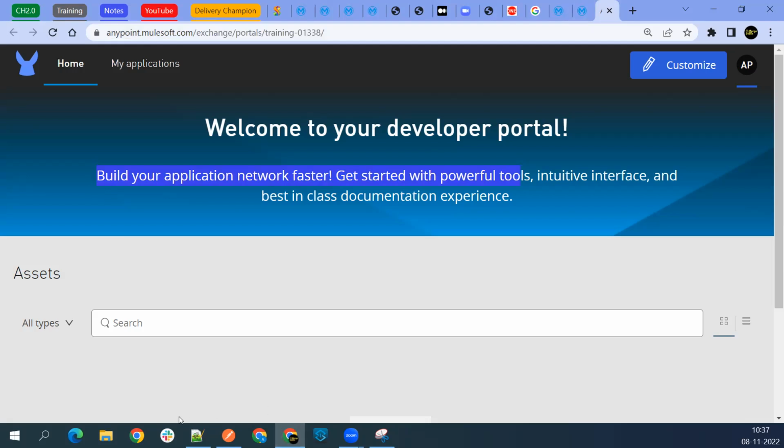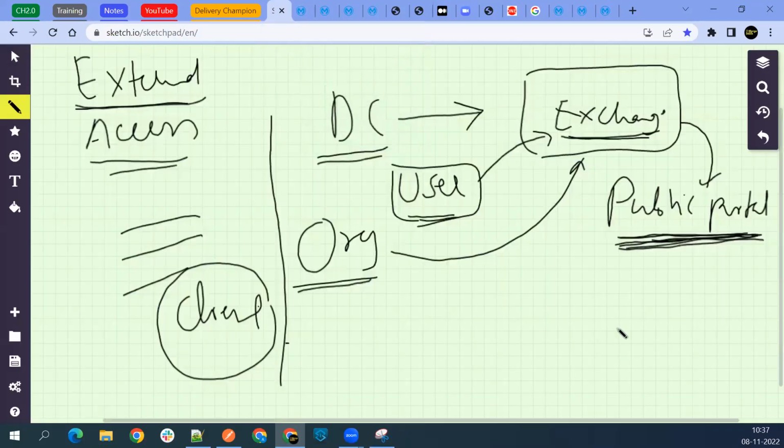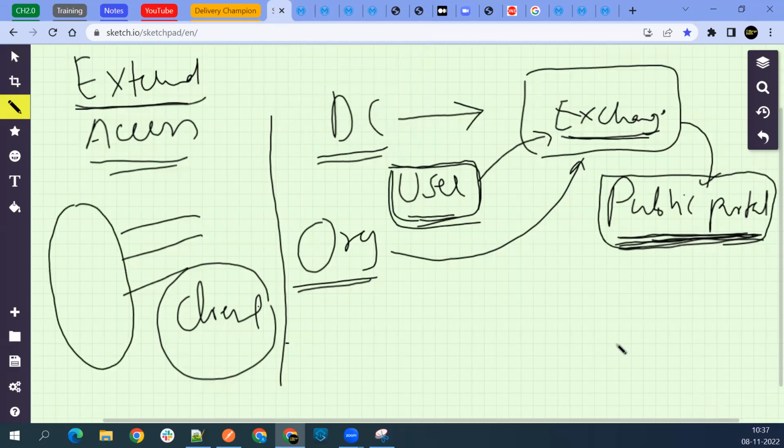Now my requirement is a little bit different. If I don't publish to the public portal, all assets will be private to my organization, right? If I expose them to the public portal, they will be available to all. Now what I want to do is, from the outside world, I want to share with trusted organizations only.